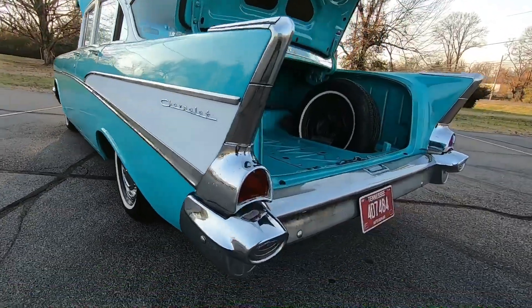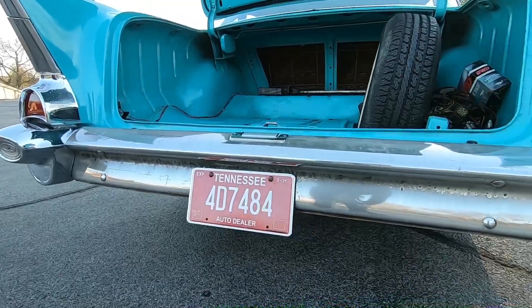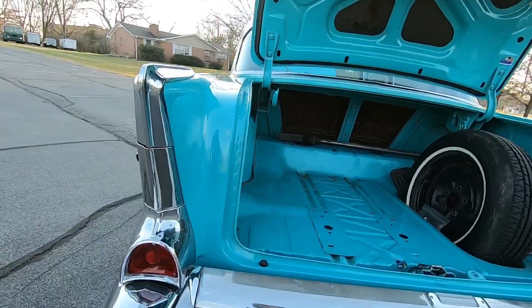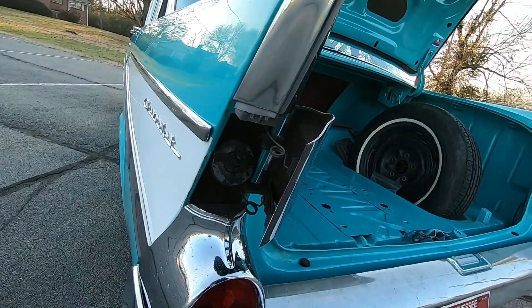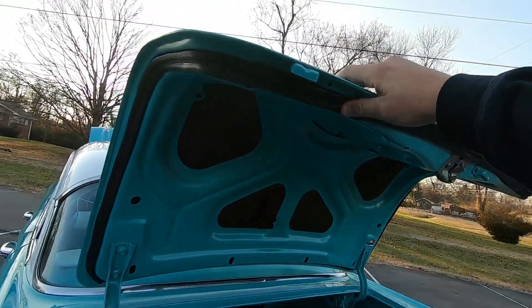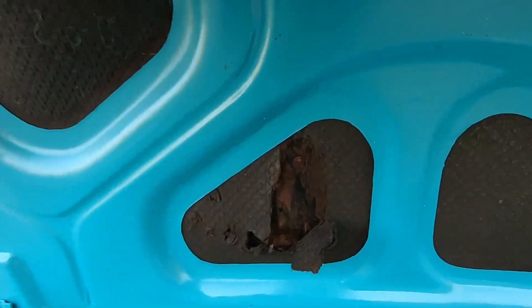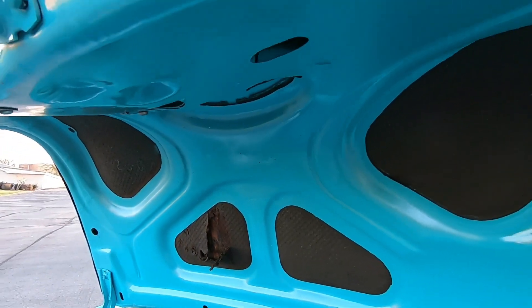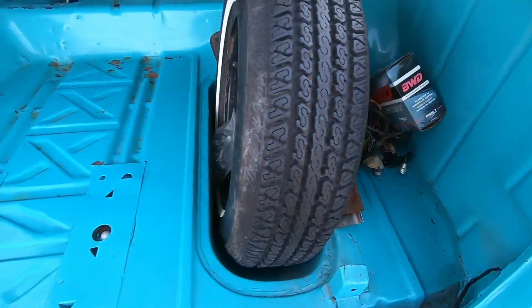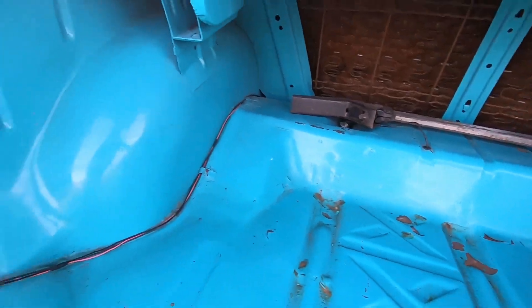Coming around this back side — the back bumper is faded and needs to be replaced. I've got a magnet tag sitting on there right now; that tag is not bolted. That's your gas cap. Weather stripping looks good around the back. The trunk lid itself has insulation in it, kind of messed up there in the middle. Overall looks decent. There are some extra parts back here, a really clean trunk, and it's got some chips back here, but it's not all rusty — that's solid.